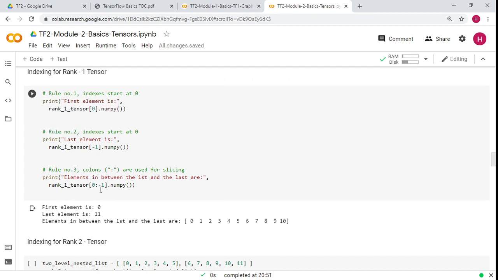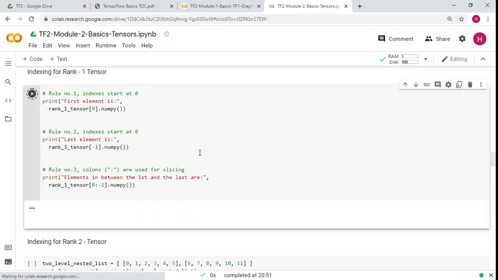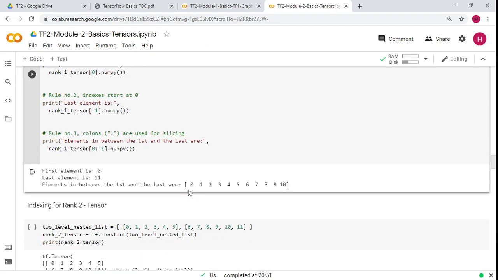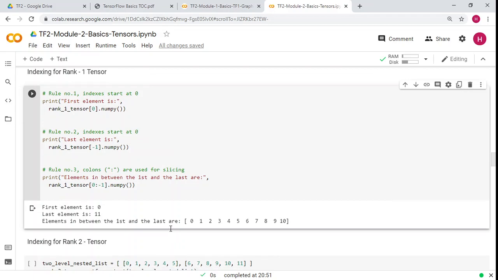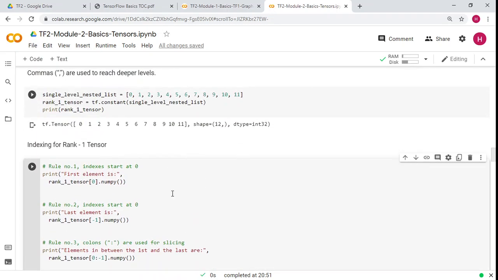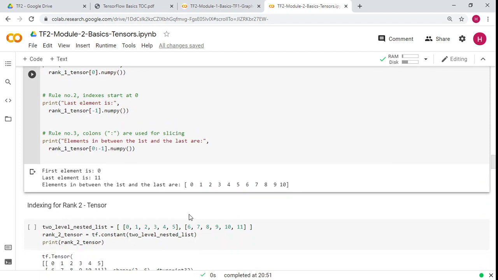So start with 0 and end with -1, that's what it means. So first element obviously 0, last element 11, and everything in between 0 and 10. Just mind it is up to 10, it has not included 11, just remember that.